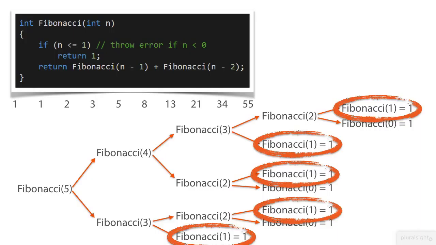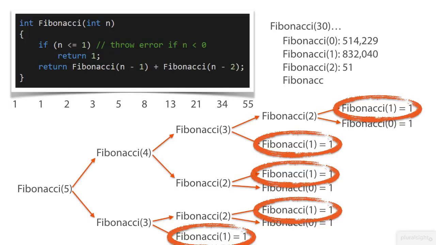If we did the same exercise for a larger input value, say 30, Fibonacci of 0 would have been called 514,000 times, and Fibonacci of 1 would have been called 832,000 times, and so on. That's an explosion of identical subproblems, and you may now see why the execution time explodes similarly. We will fix that problem in a moment, but first I would like to show you a small fun property.